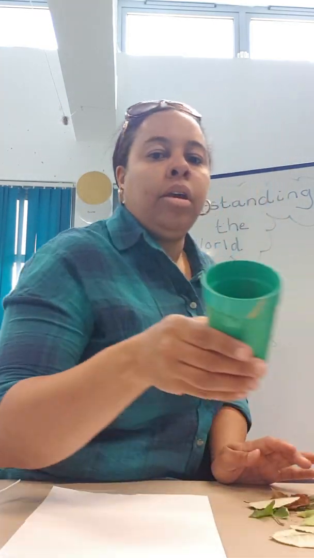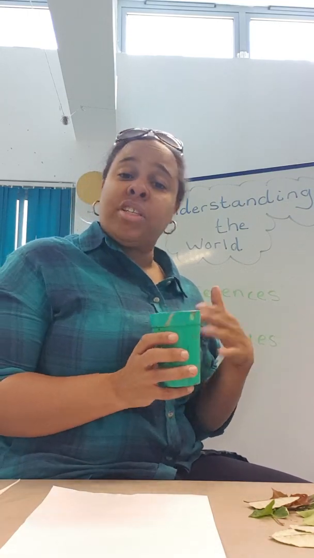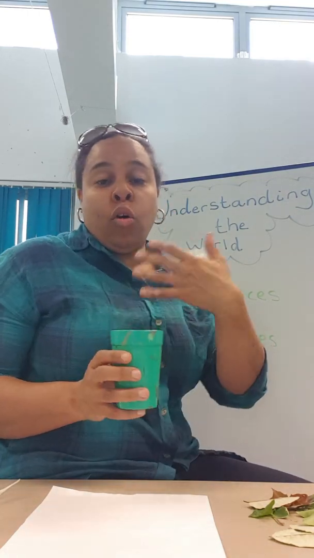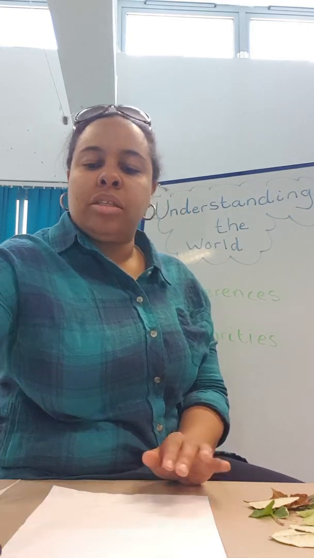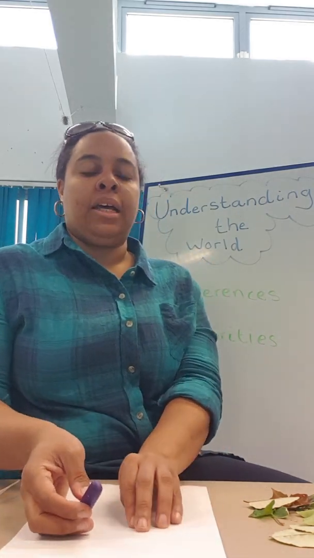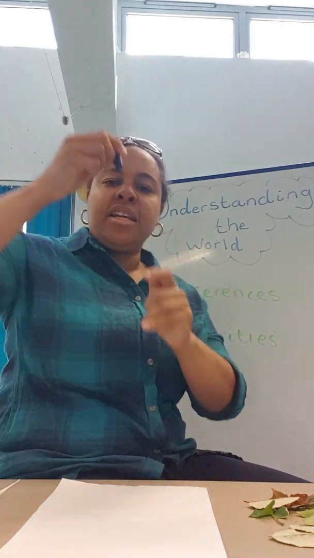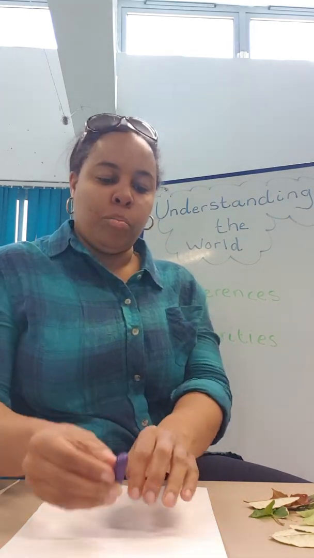And then here are some crayons. Now you're going to choose, and it doesn't matter, it doesn't have to be green or yellow or the colours of that. You can make it as colourful as you like. So I'm going to choose purple because that's my favourite colour. And what I'm going to do is, instead of using it like this, I'm going to use the side of my crayon.